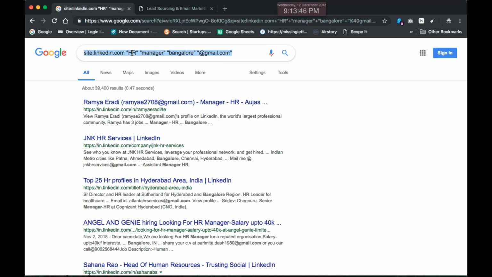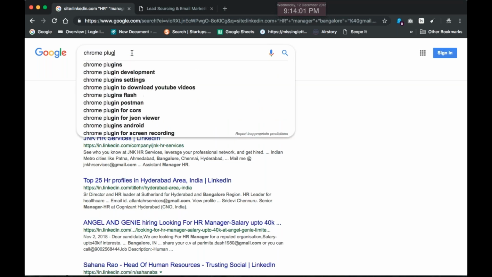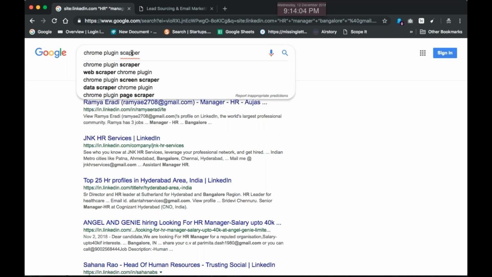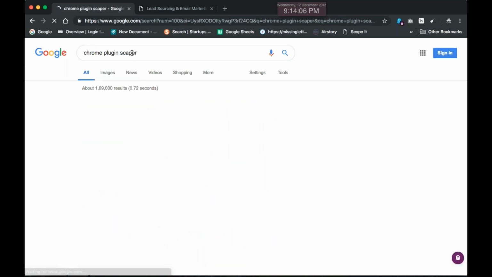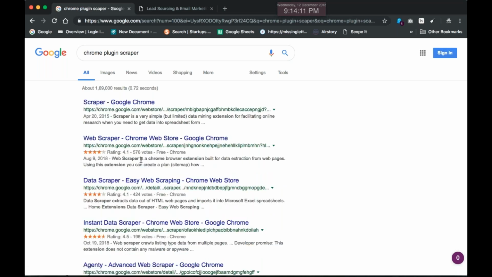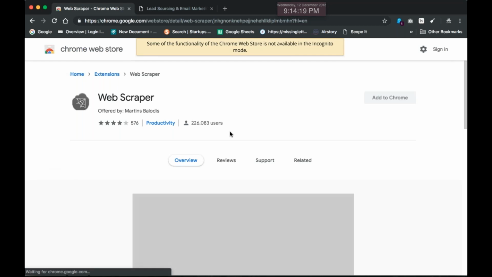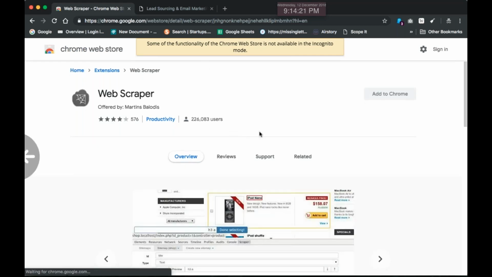Many companies have come up with different products, but all of them are paid software. I'll show you the free ones and then we'll jump to the paid ones. Here's a free scraper. You go to Chrome and say scraper Chrome plugin, with the R of course, and then you search. You see a lot of voting here, and you can see the first one. I'm hoping it's the same one I'm referring to because there are many products named scraper. Definitely not this one.